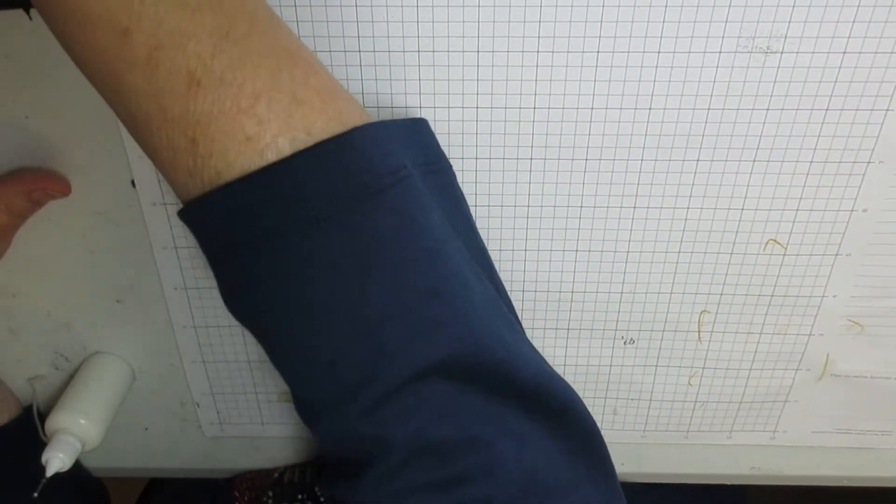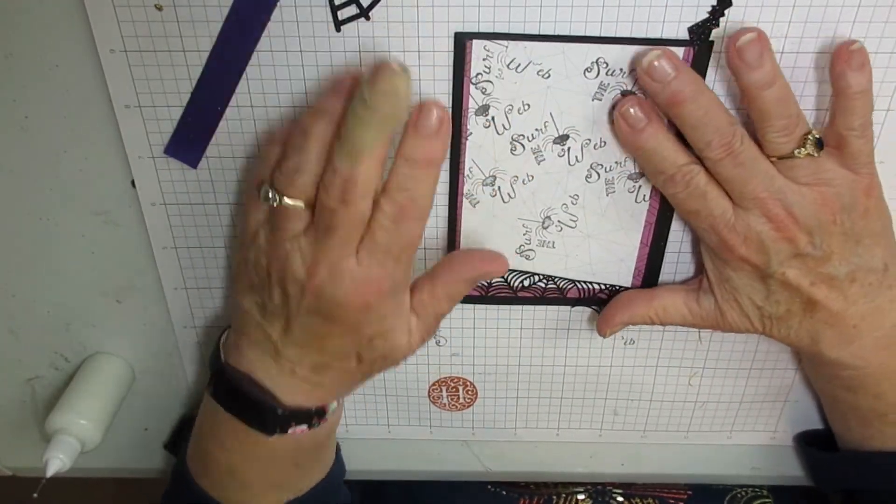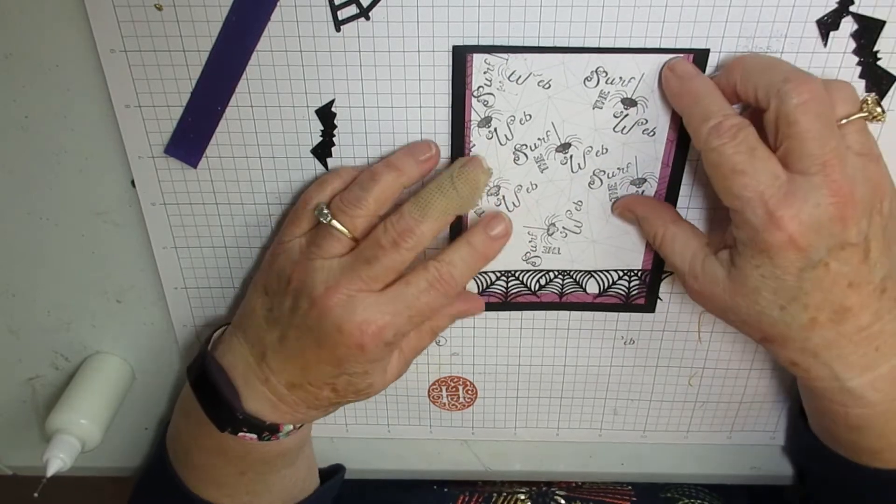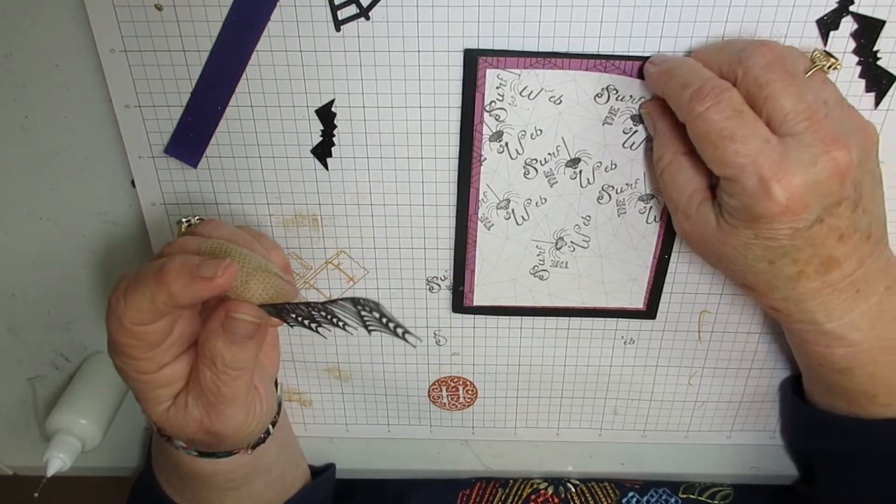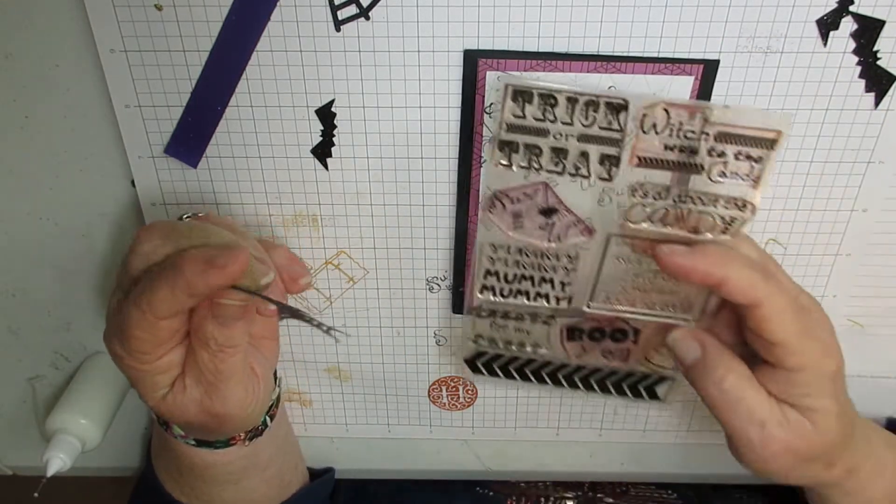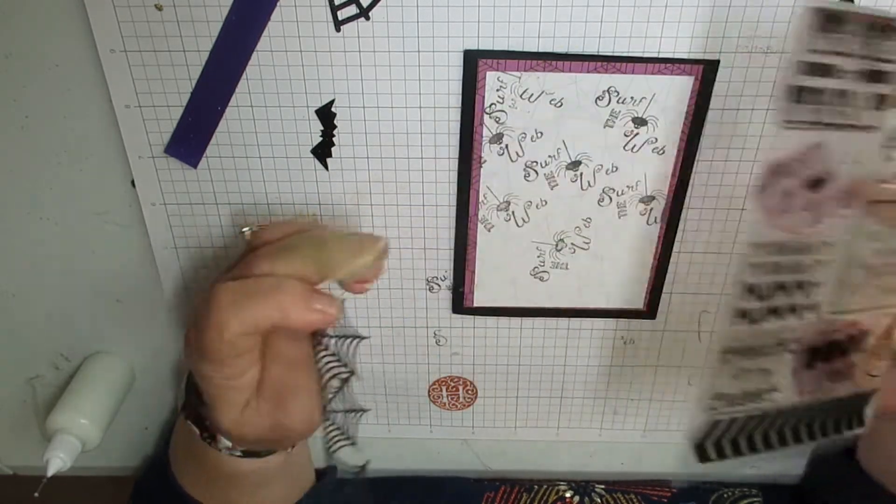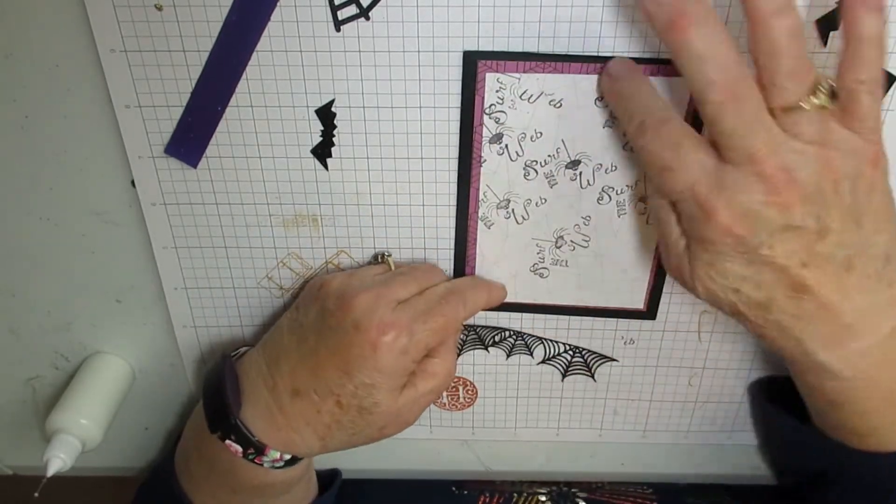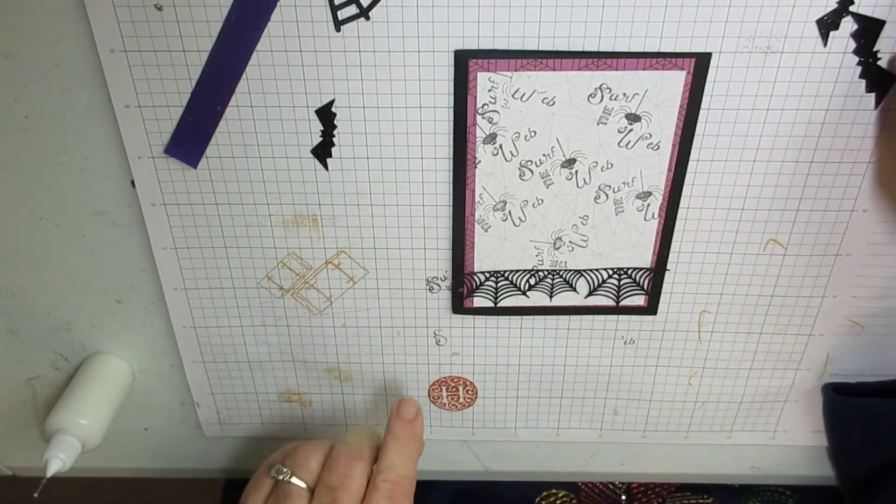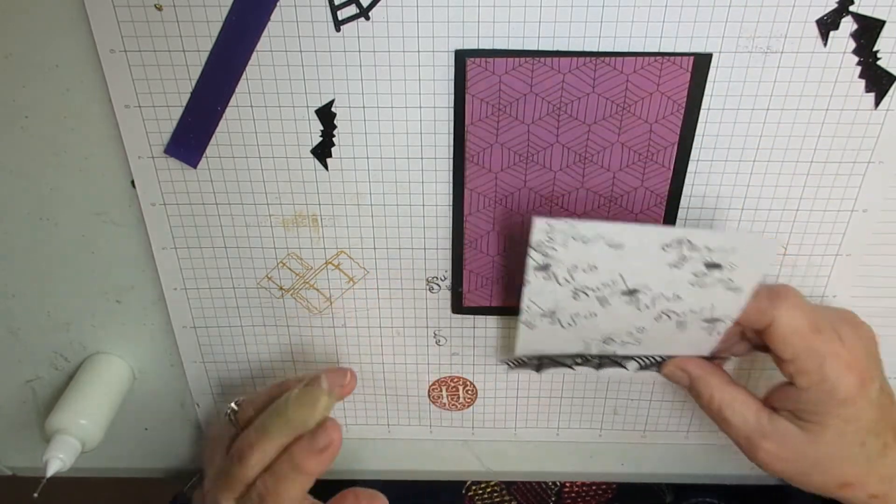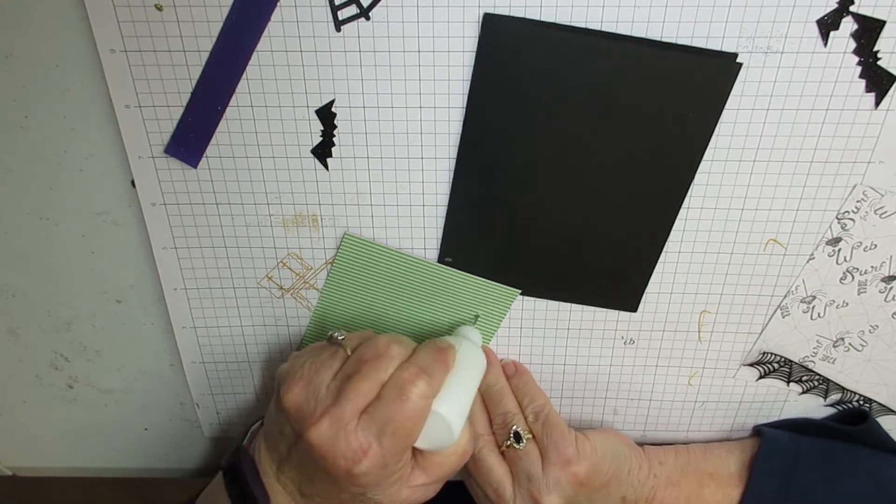The next card we're going to do is called a Judy design. I don't have my patent on anything, but I did this little card because I had some scraps left over and I had cut out a web and didn't use that. I started looking around and I found in MayMay Made It her country pumpkin set. It says surf the web and it's got a little bug on there. I just took that and dabbed it around. I'm using some Spooktacular paper and some little bats and some ribbon and trim. We'll just get this put down real quick and have a little Halloween card.